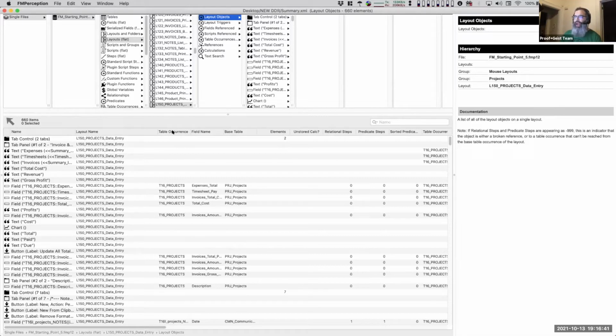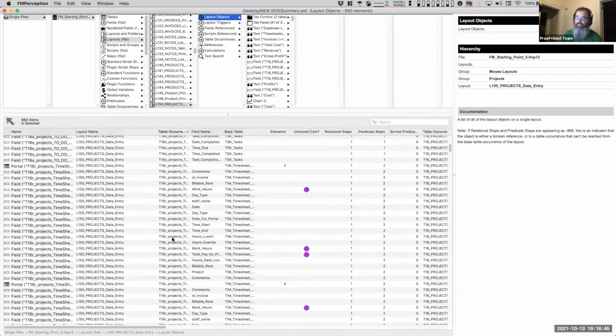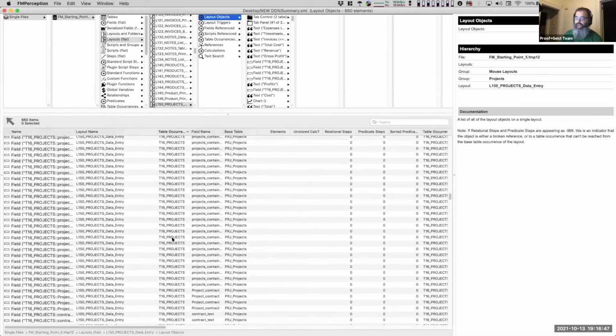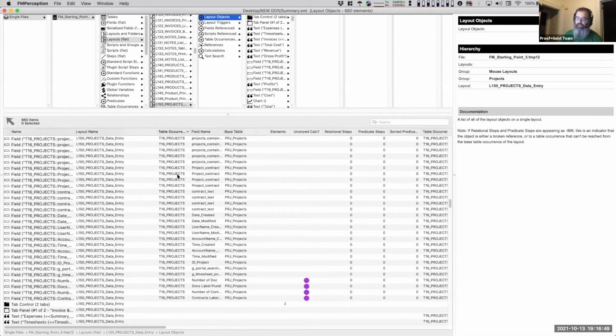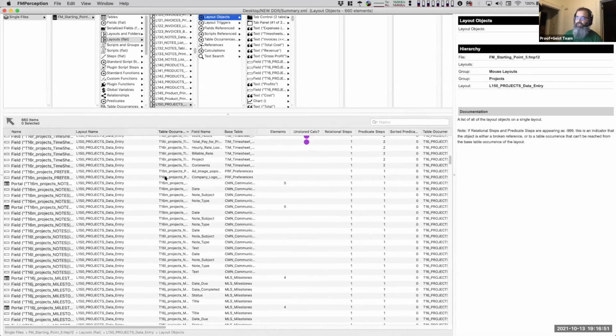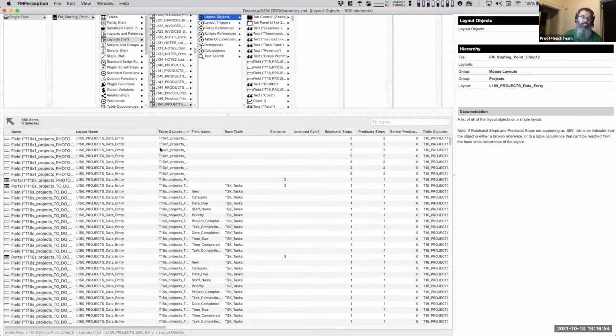So, you know, I can look and say, okay, well, what table occurrence are all of these fields based off of? And just scroll down the list, and all the fields are based off of things that, because of the naming convention, I know are in the same TOG. There's the T16 TOG, and that's what the naming convention for this system tells me.